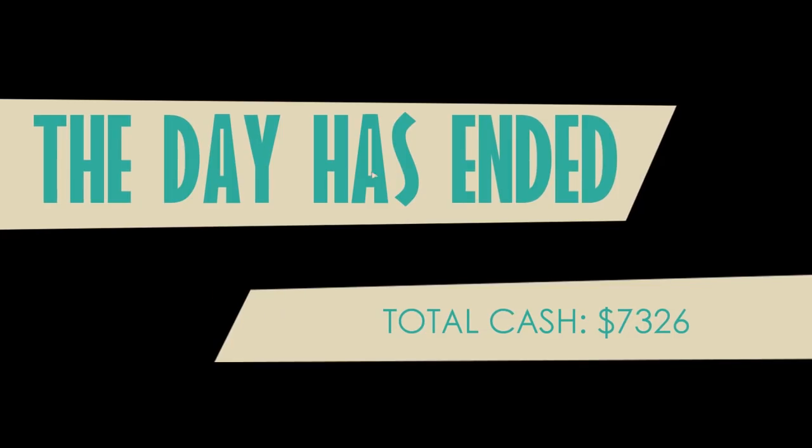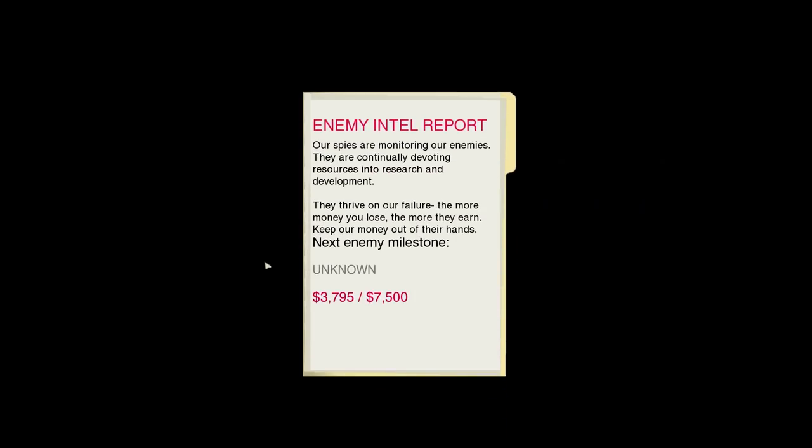We have enemy spies. And when we get stuff wrong, the enemy spies get more powerful. Our spies are monitoring our enemies. They're continually devoting resources to research and development. They thrive on our failure. Oh, the enemy spies must be delighted that Spymaster Penge is on the case. The more money you lose, the more they earn. Keep our money out of their hands. Next enemy milestone, unknown. They've got $4,713 out of the 7,500 that they want for their next milestone.